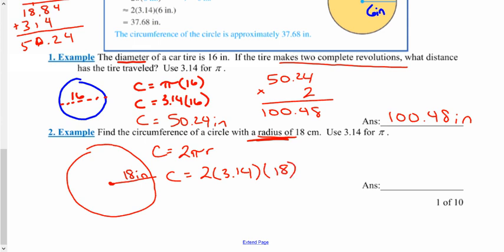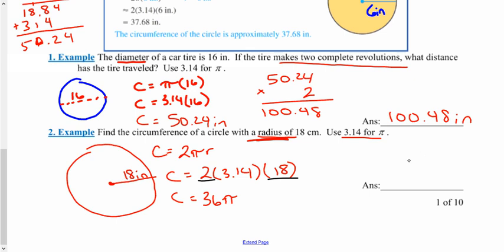Now, one thing I like to do is multiply these two together first. The reason I do that is because sometimes those would multiply to be 36, and sometimes people will actually leave an answer in terms of pi. That just means you don't have to worry about multiplying times 3.14. Now, in this case, it says use 3.14 for pi, so I'm going to multiply 36 times 3.14.